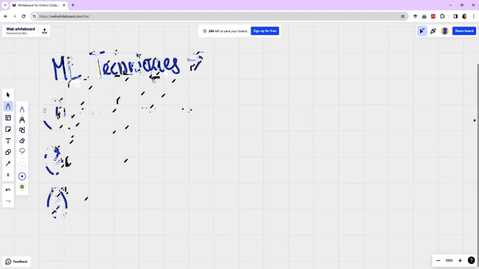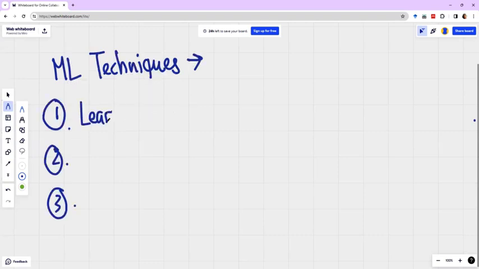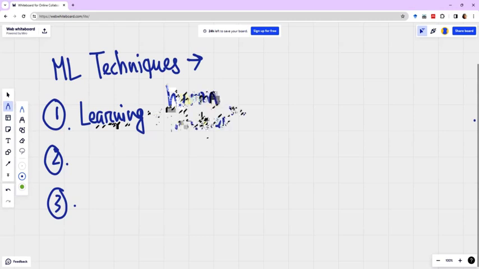First is when the learning happens. I said that your machine learning models are learning from the data. When this learning is happening, based on the amount of human intervention that is required or used, machine learning techniques are categorized into 4 categories.